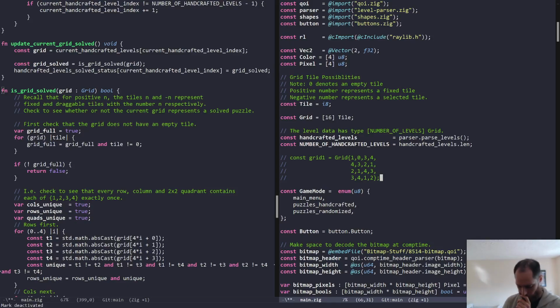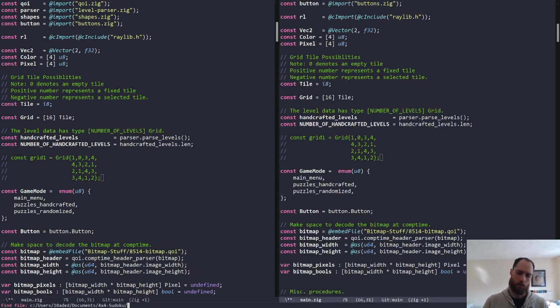So now we want to create some grids just for the express purpose of testing this function. So maybe I should actually move this to a different file. I think logically this makes sense. Okay, we'll do this.